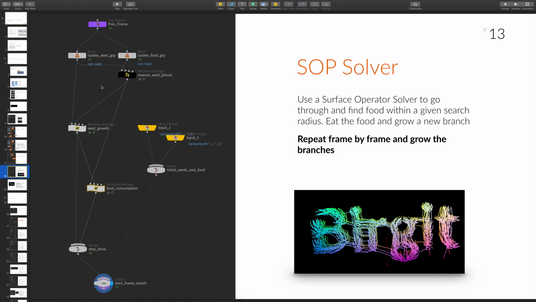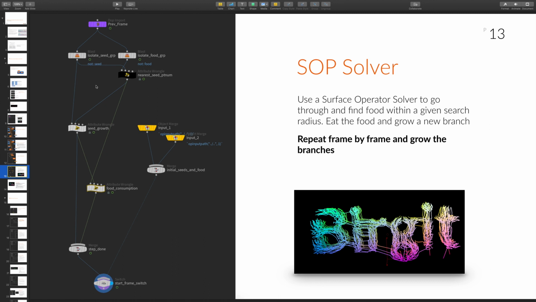So if we had 60 frames that we want to render, we start the branch down here and grow the branch for 60 frames to make this Birgit's name, it's still kind of a for loop. Big difference, the big takeaway from here though is that in creating the point clouds, each show was independent of each other. In a SOP solver, we don't have that pure independence. It's a solver, so that means that the current frame is always calculated by the previous frame.